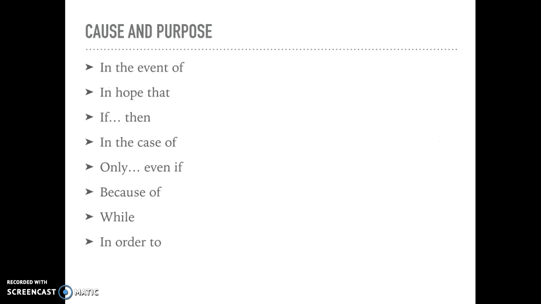Sometimes we need to show cause and purpose. These are the types of words that can be used to illustrate specific terms or intentions. They include conditions for something to be true, and so on, things like that. In the event of rain, the game will be postponed. If this happens, then this will happen. Only if this happens will this happen. Cause and purpose may be kind of helpful when you guys come to your bucket list essays, because sometimes you need to show a condition for you being able to accomplish one of the items you've listed in your list.